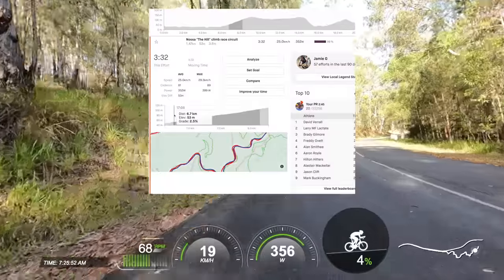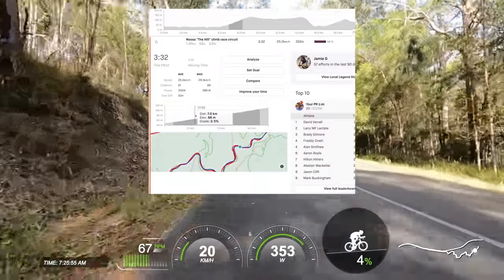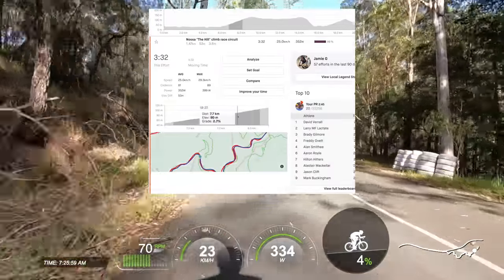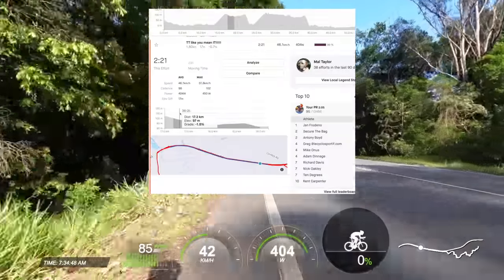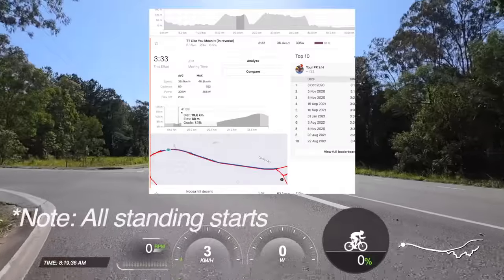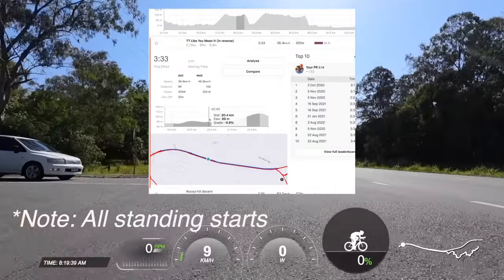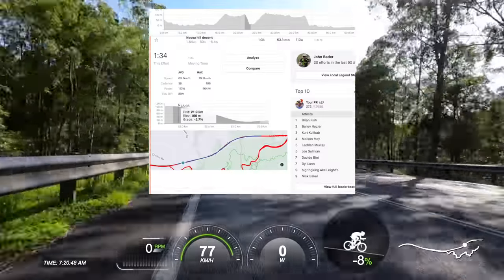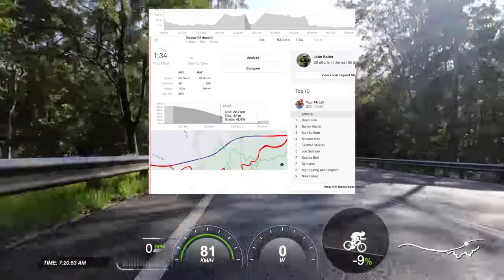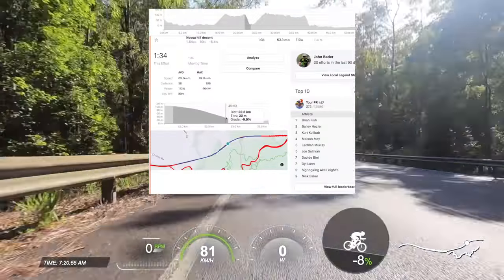So, the speed tests. What we have here are speed tests on four segments. A closed road climb, which goes for 1.5 kilometers, that isn't overly steep, where I try and average 350 watts. A false flat decline for 1.8 kilometers, where I try and average 400 watts. A false flat incline, where I try and average 300 watts. And a descent, where I am pedaling at 300 watts from the previous segment until I hit a signpost, and then I don't pedal at all.